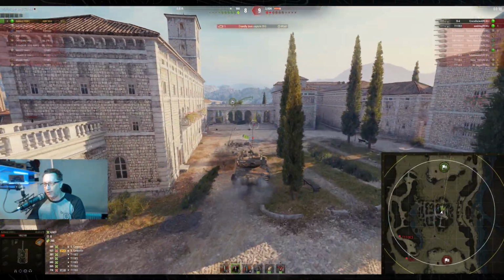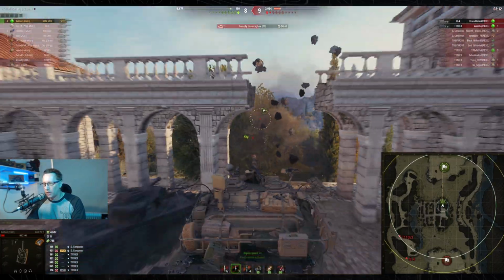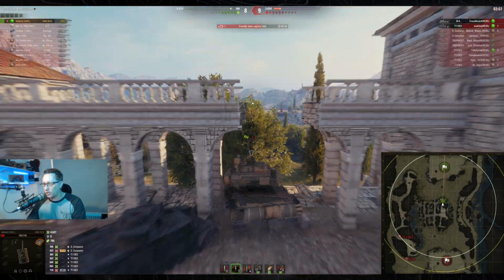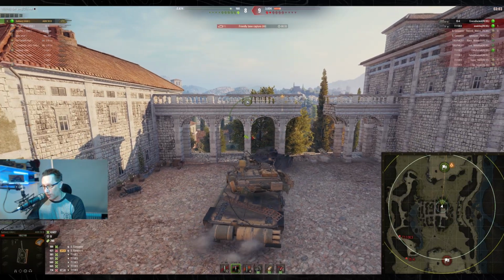Going for some cheeky vision up here on the top of the Abbey. It might work. Let's see if it does as he goes through these bushes. If he's got a good crew in it, he might be able to spot the base from there. But of course, it depends where the IS-4 is sitting, I think, more than anything. 34 seconds left on the cap timer.